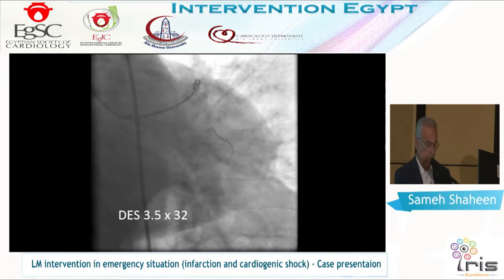You might have this, again, possibility. Now this is a stent, 3.5 by 32, from the left main to the LAD with some overlap on the proximal, on the distal stent.